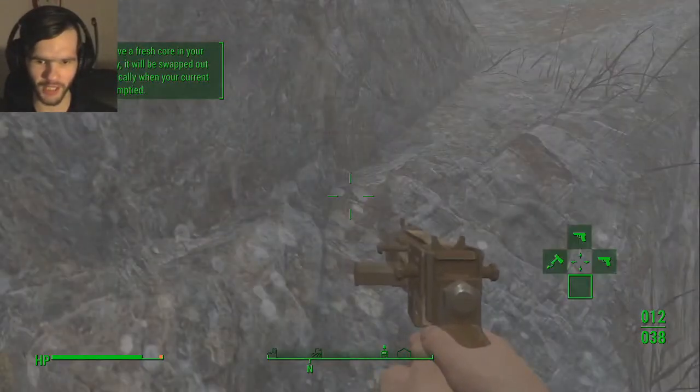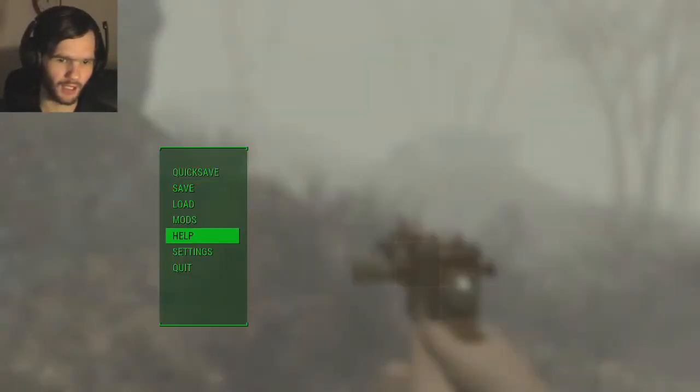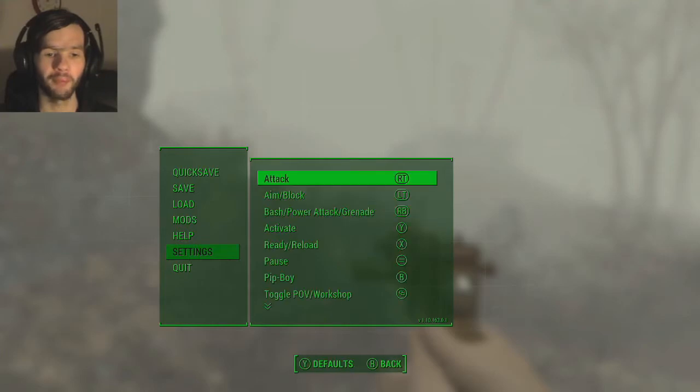Wait, are you able to actually go into first person? No, I meant third person. Settings. Is there a way to go into third person? Wait, how do you even... Wait. Difficulty normal. Oh my god. What the hell? Why did I not have it on normal this entire time? I am literally an idiot.